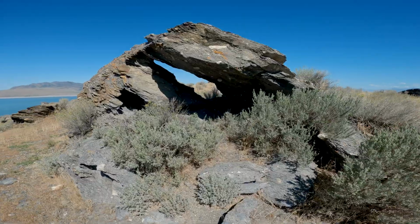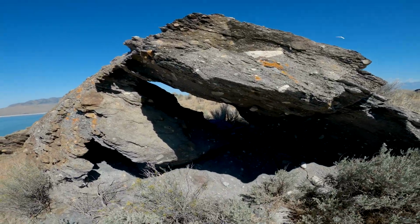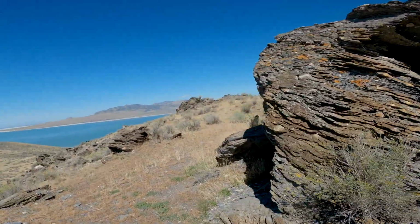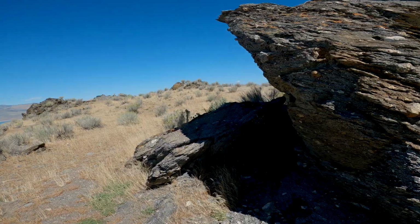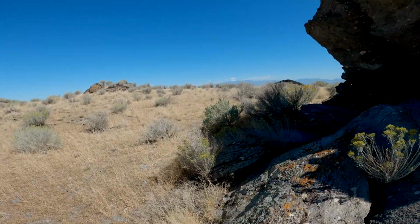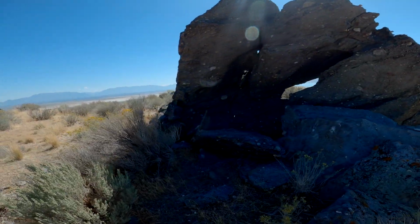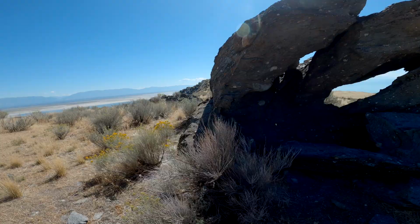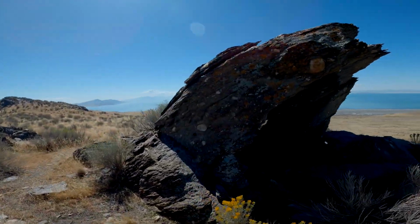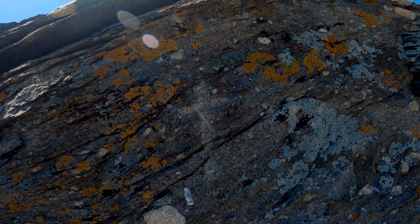Okay, this rock is looking a lot better. It has an arch in it, kind of. The rock was described to have an arch in it to me. And so it's kind of a cool looking rock though. Full of these holes. Nice shade to rest in for a minute out of the heat and the rays of the sun. It's pretty cool though. The cross should be here on the north side of it. Oh, yep, there it is.